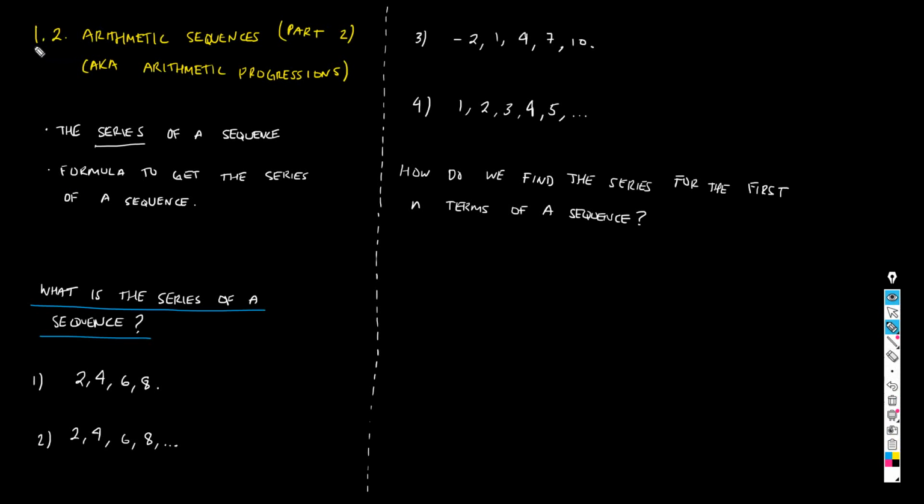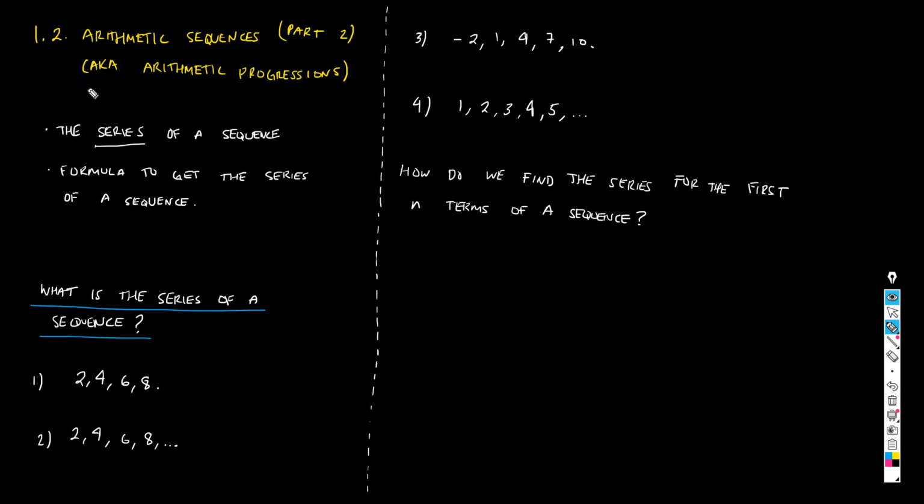We are still on the topic, or better, subtopic 1.2, which is arithmetic sequences, also known as arithmetic progressions. I'm going to be telling you these two words often so that you don't think that they are different. These two things are exactly the same thing. So this is part 2 of this subtopic.